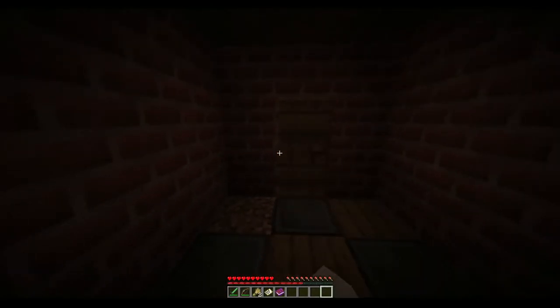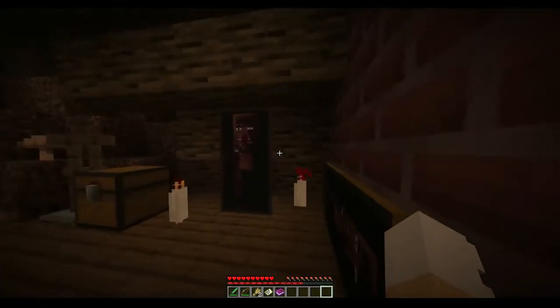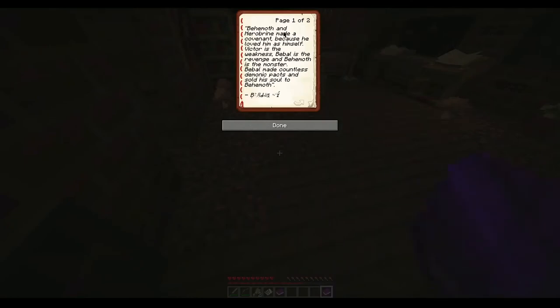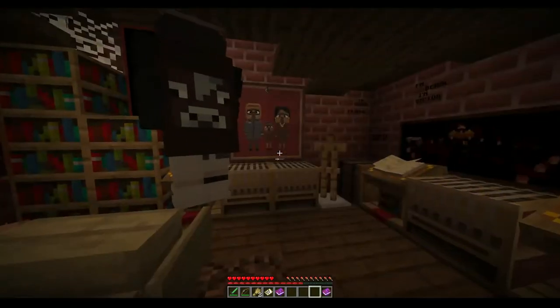I don't like what that was. I hate that sound. There's a thing in here. Okay. Codex 9. Behemoth and Herobrine made a covenant because he loved him as himself. Victor is the weakness. Beeble is the revenge, and Behemoth is the monster. Beeble made countless demonic packs and sold his soul to Behemoth. And then there's just a bunch of weird words that I don't know anything. Oh, in the things, there is stories.